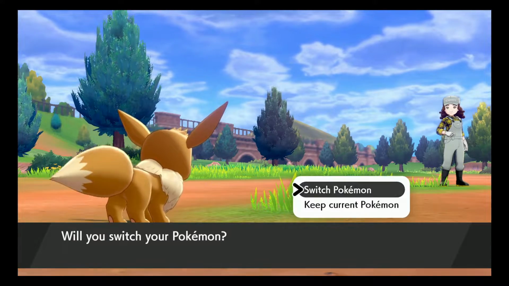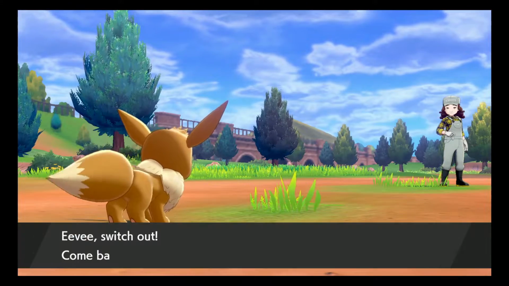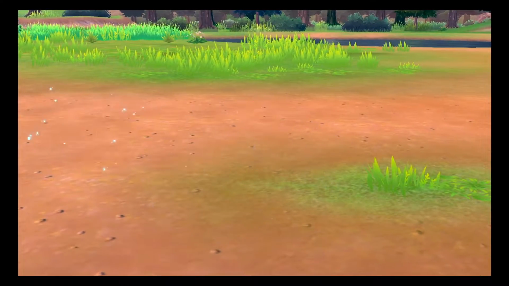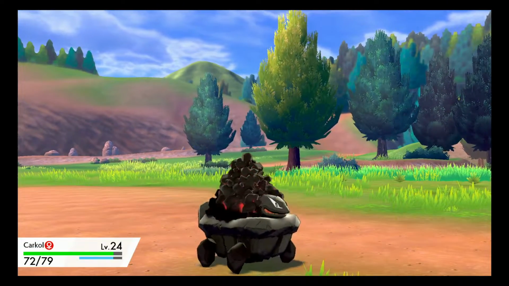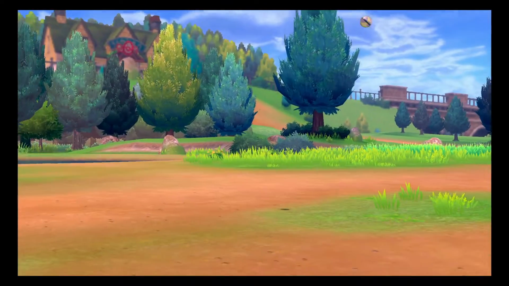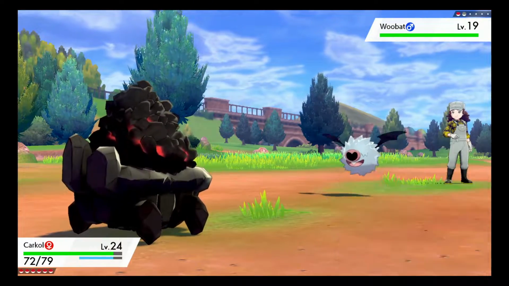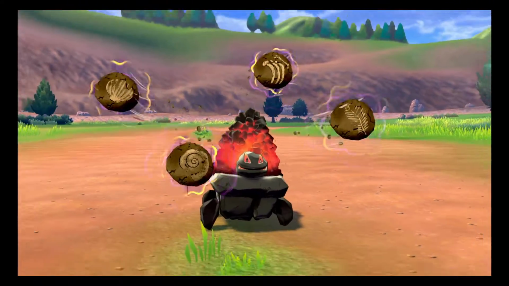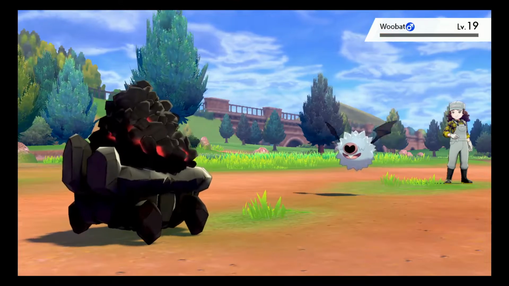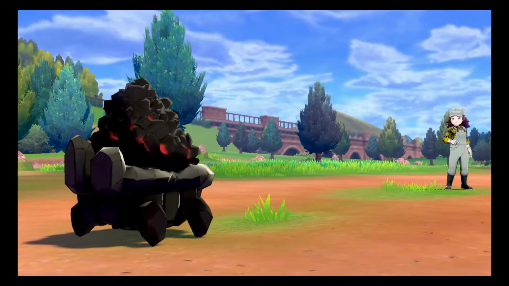A Woobat? Do we have anything to conquer Woobat? Oh yeah, we do. Corkle. Corkle! Come on out, girl. I almost said boy, so, you know. Had to quickly correct myself. And let's go ahead and use Ancient Power again. Hoping for that Omni Boost. We have to beat a lot of Pokemon for, like, a minecart of coal. So, I don't know. It's a little odd to me.